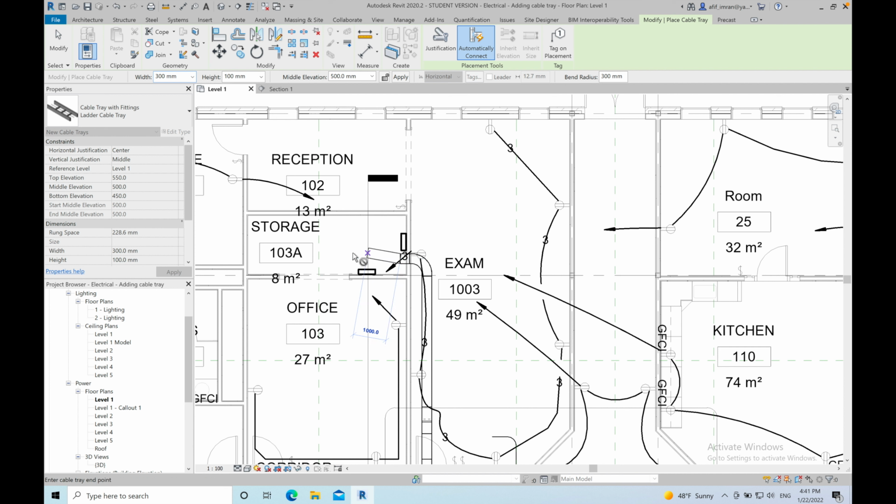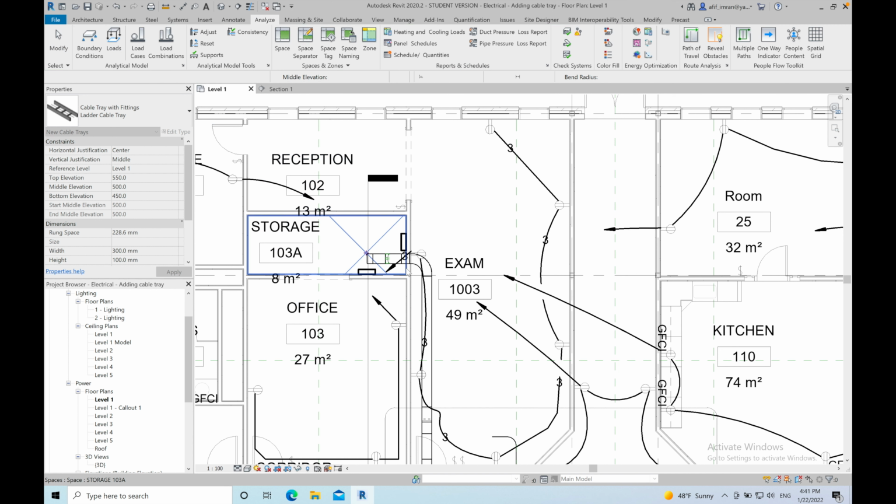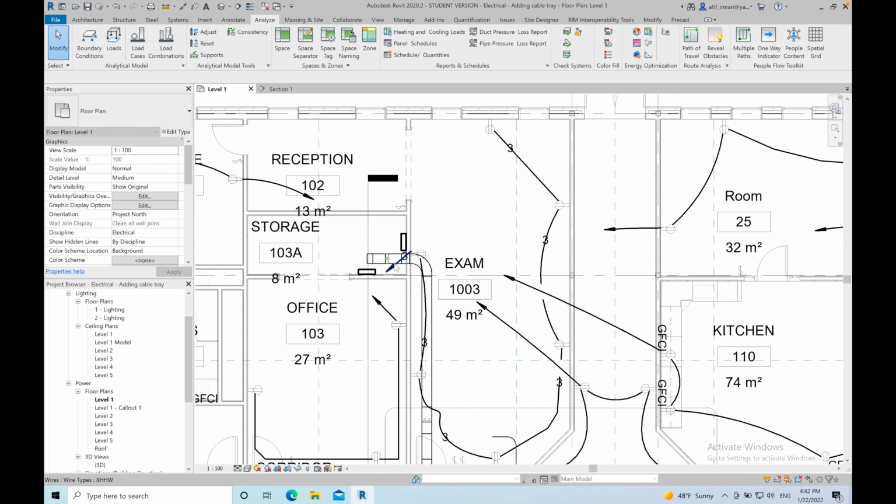Let me see. So there is not enough to go like this. So I need again to click this one and I go a little bit more. Now I want to change it to 500. So the Revit is very smart up to here. Now it should be everything is perfect and all bends are obvious for me.